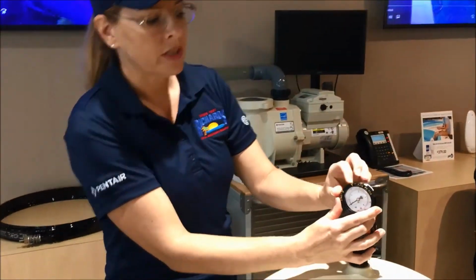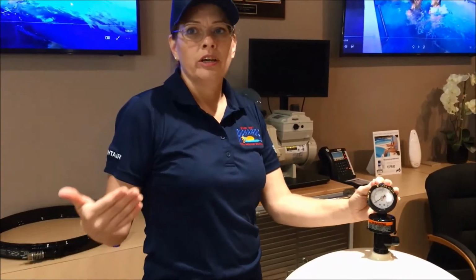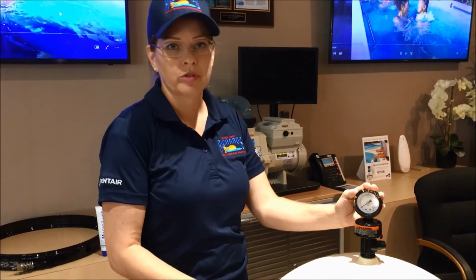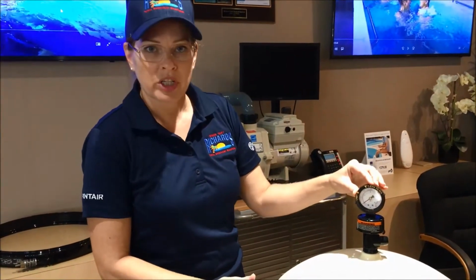So when you see that it is too high, this will happen especially with weather changes, high pollen, high wind and dust. All these things are going to increase the amount of debris in your filter and increase the pressure. That's when it's time to clean it.